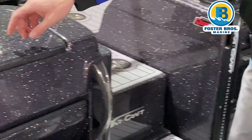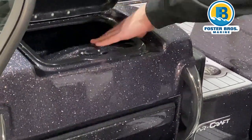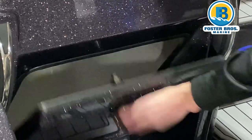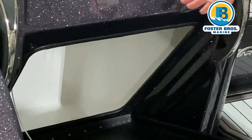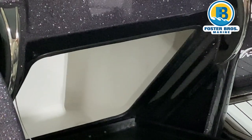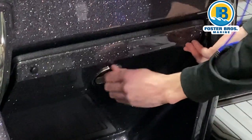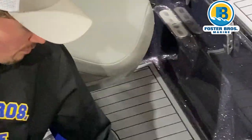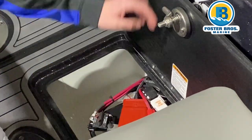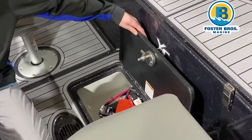As we go over here for storage, easy access here. You don't want to throw keys, wallets, all that good stuff. Down here is going to have deep storage underneath the console. And here, I mean, a guy will be able to fit a dozen 3700 Plano boxes easy in there. Big storage in there. As we go back here, there's a compartment here. Gives you access to your batteries right back here. Charger, all that stuff in there.